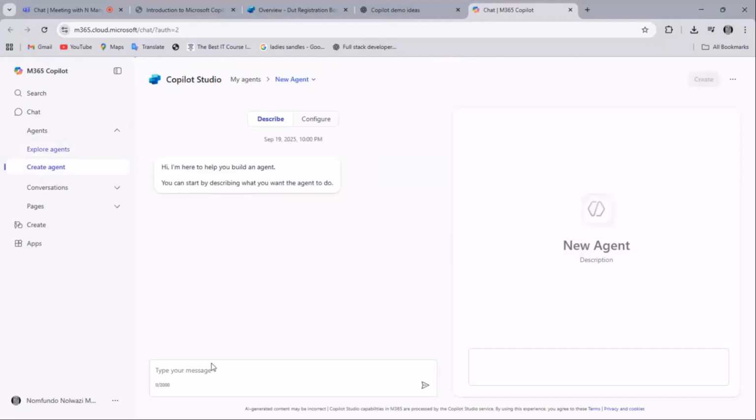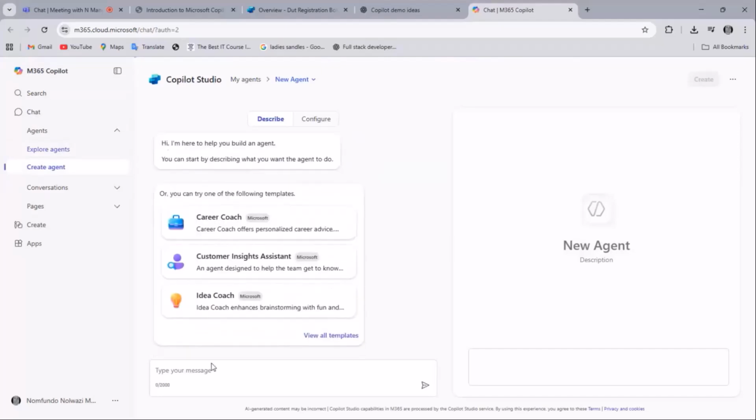Once you've selected create agent, you can see here Copilot Studio will say, hi, I'm here to help you build an agent. You can start by describing what you want the agent to do. So we'll just do a simple agent.